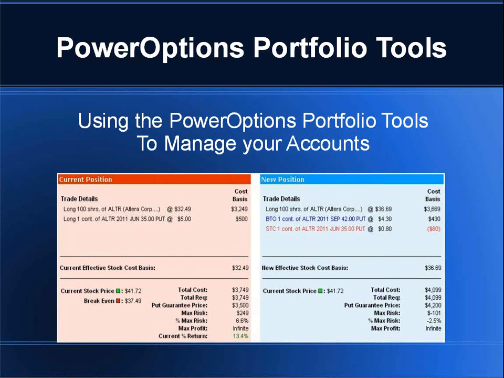Today we're going to discuss the portfolio tools. We're getting close to the standard June expiration. Of course, I realize many of you may be trading weekly options, whether they be spreads or covered calls or even naked puts on the weekly series, so you may have an expiration every week. But when we get close to the standard monthly expiration, we always want to showcase the portfolio tools to show how the PowerOptions portfolio can help you track, manage, analyze your positions, evaluate rollout opportunities or adjustments, so you can see that we do all the heavy lifting for you. You still have to make the final decision, but at least you can see everything numerically and graphically in front of you before making a decision, and we're going to walk through that today.